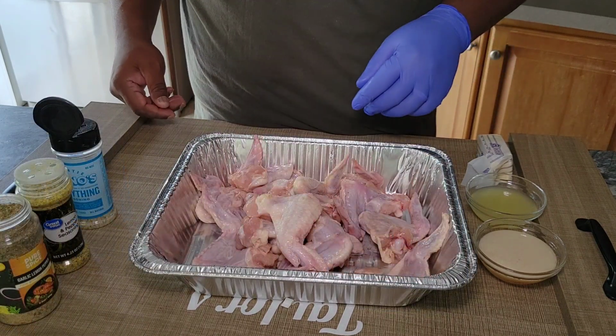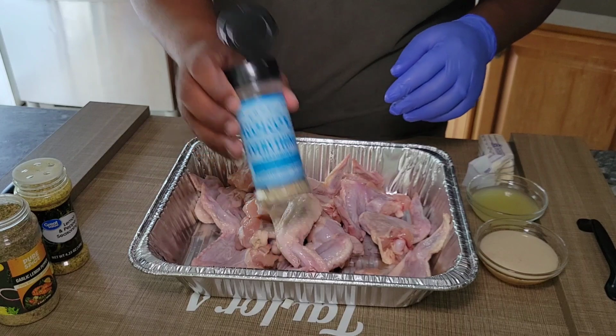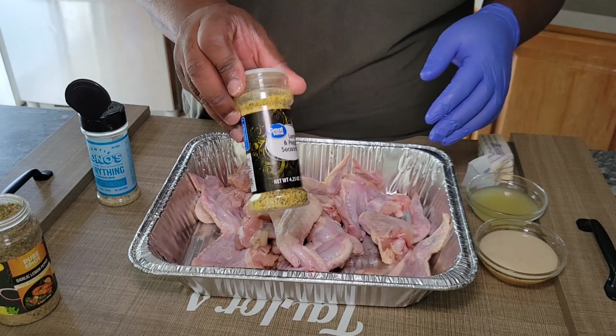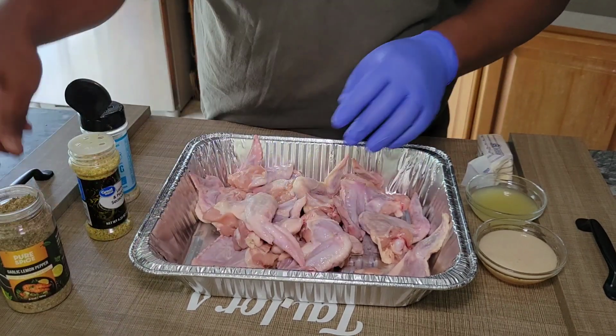All right, so let's get our wings seasoned up. So we're going to go fairly liberal with our everything seasoning. With this lemon pepper, we're going to go kind of medium because we're going to be using some of this as well when we make our wet sauce, but we'll go fairly heavy with this one as well.